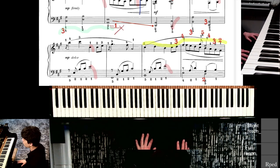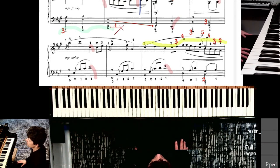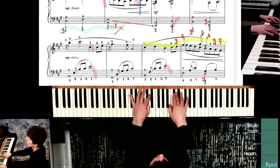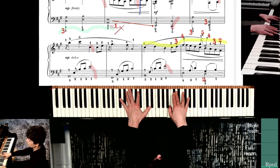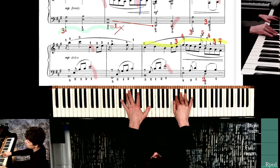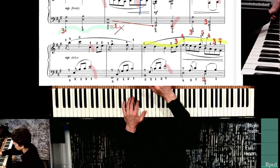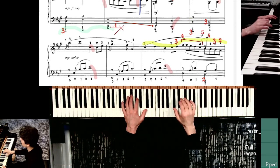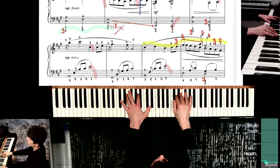Yeah, so let's do this. Let's start from the beginning of the yellow highlight. Leap, pause, just make sure you've leapt correctly. I would pause here as I change the pedal, just to make sure I've brought my fingers 4-3-2-1 in place. So if I were to show this position, I would do that.